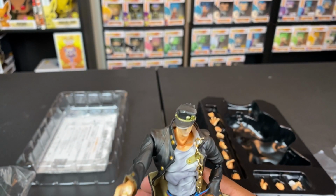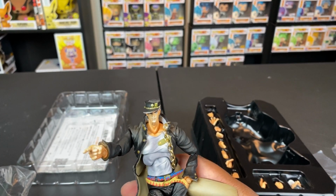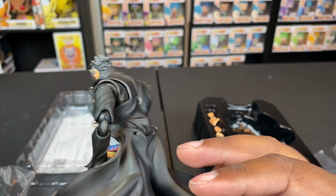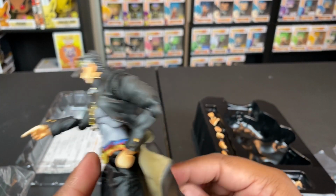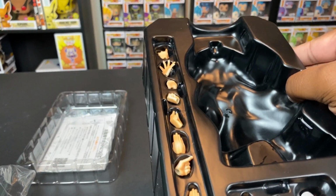I went with this one because I feel like the colors were more on point with Jotaro's character, like they usually are in the anime. But I'm really happy with this. My boy Drews, he really put me on something nice with this one. Not gonna lie, Jotaro, like I said before, one of my favorite JoJos. And I definitely love that it came with all these hand pieces as well.